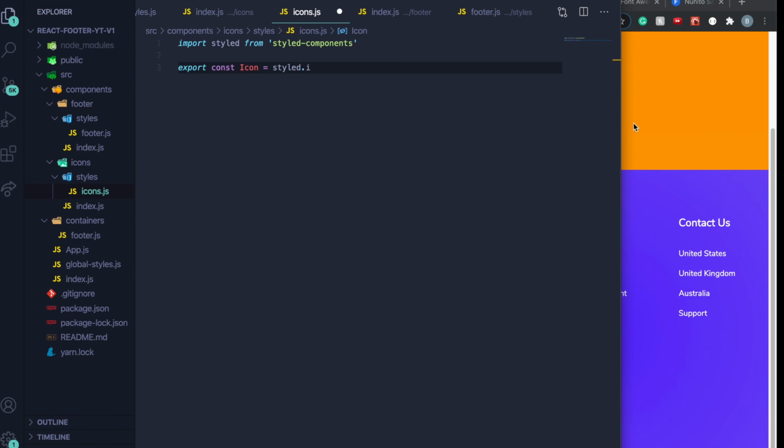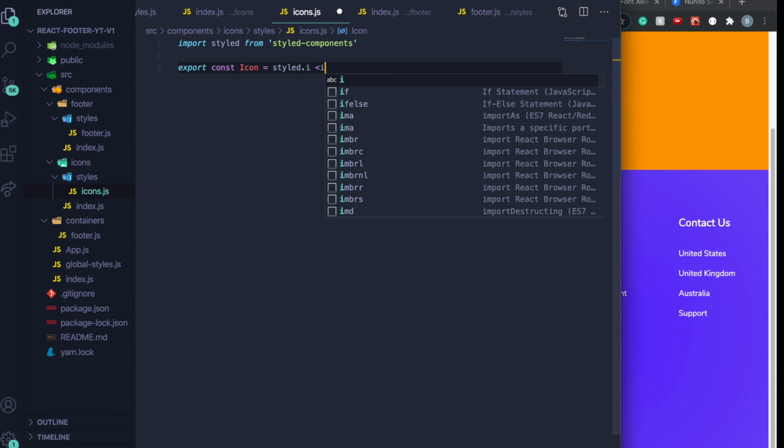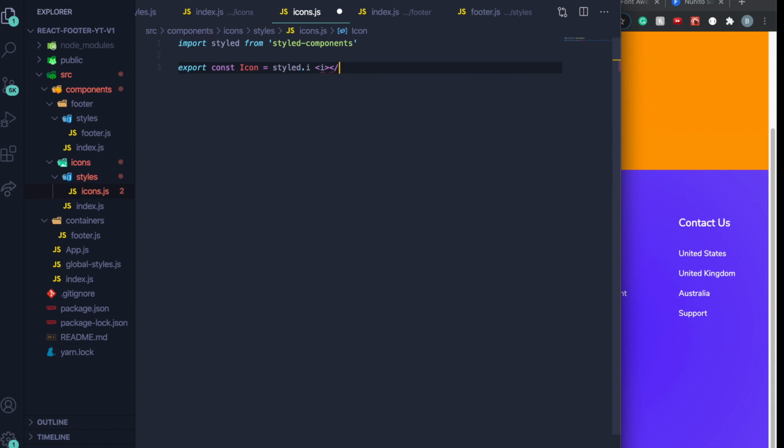But now let's go back to style.I, because again, icons, in case you don't know, they look like this. That's how icons look with the class name inside of it. So pretty much I'm going to say I, backticks, enter in here and just say font size 18 pixels, and then margin right, this will be 16 pixels. And let's save this, and nothing happens because we have not actually utilized this icon.